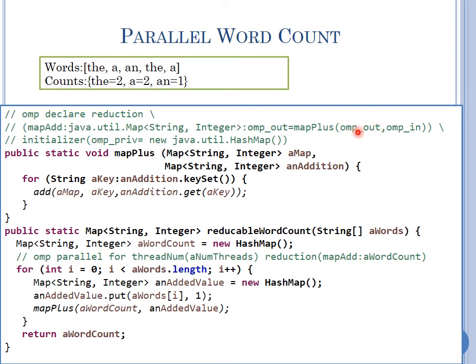This says the shared variable is the first argument to be passed to this function, and the private variable in the final reduction is the second argument. We could have a convention that the first argument is always a result and this is the operand, but this is giving you the flexibility of providing a syntax for it. So this is really crystallizing what reduction is all about.